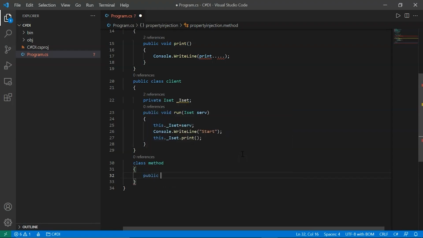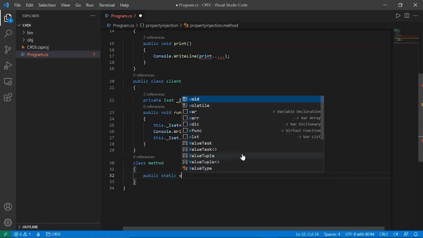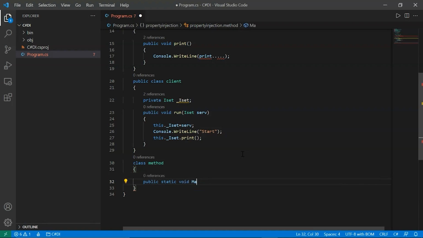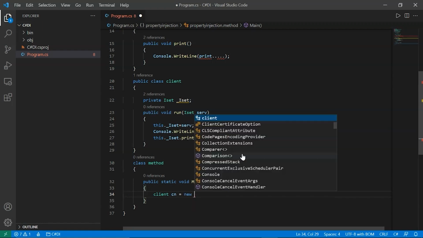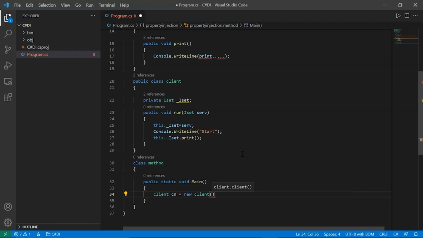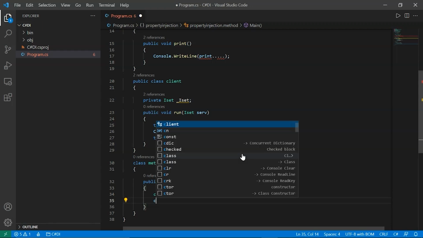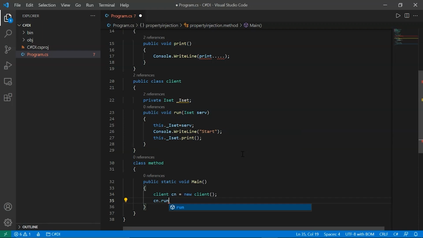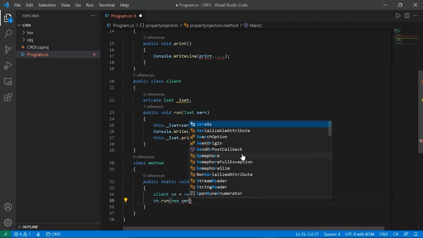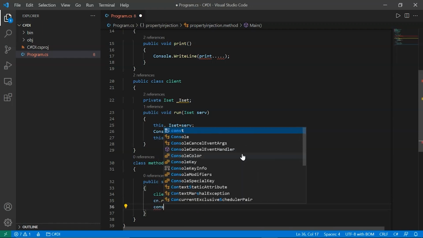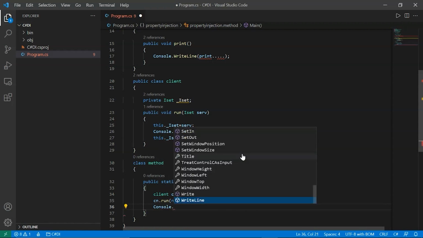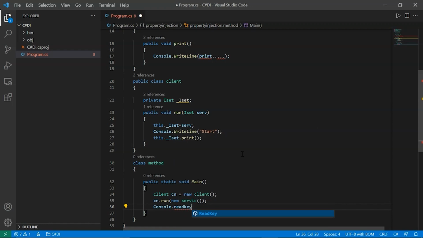So public static void main, then client cn equals to new client, then we will run cn dot run in brackets new service, then we will call console dot read key to terminate the code when it reads the key.